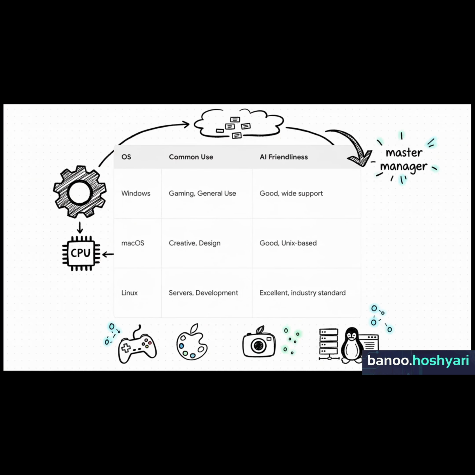Right at the very heart of the software is the operating system, or OS. You're probably using one right now, Windows, Mac OS, or maybe Linux. The OS is like the master conductor of an orchestra. It makes sure all the hardware and all the other software are working together perfectly. And yeah, they each have their strengths for AI, but honestly, any of them will get the job done when you're starting out.